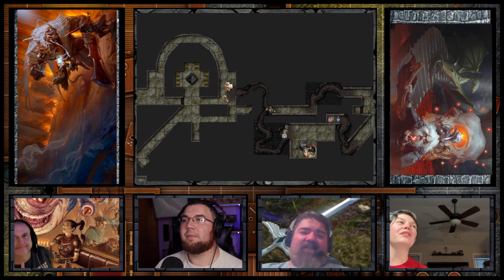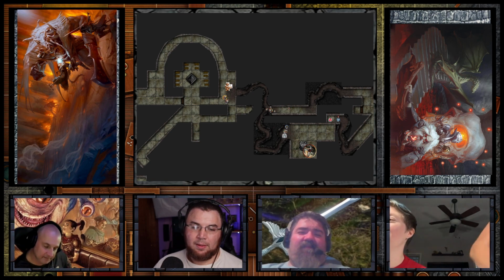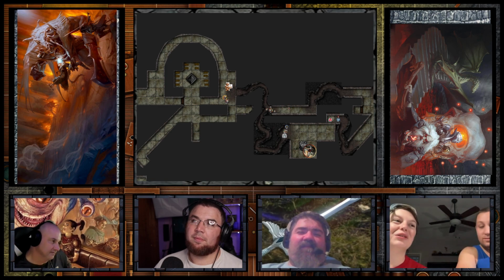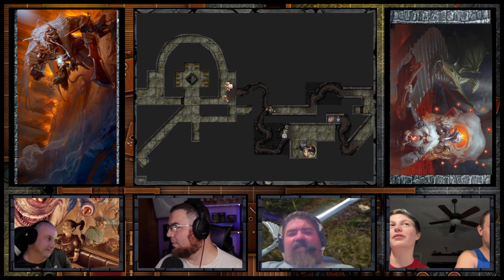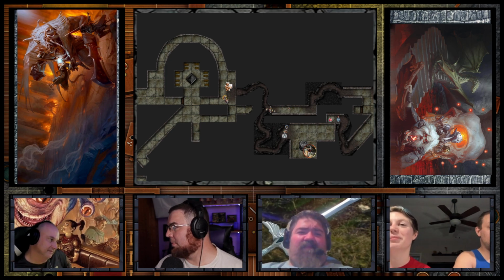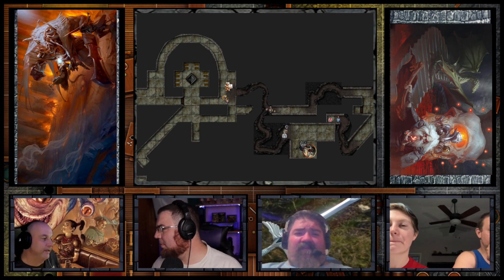It looks like we found a secret door. I don't know how loud it's going to be, but I guess on count of 3, if you want to attack, that would be fine. And we'll just open up the door on count of 3 because I'm pretty sure that thing was sleeping when we left. Is it still sleeping? It is sleeping at the moment.